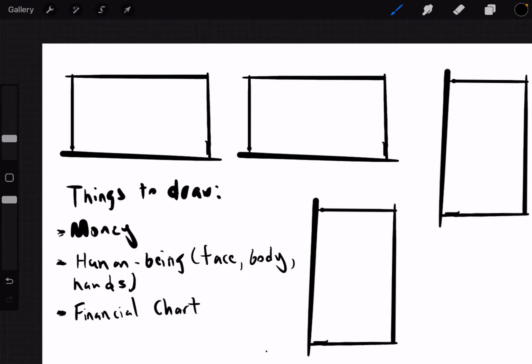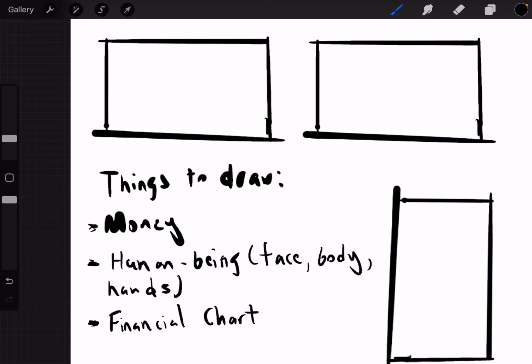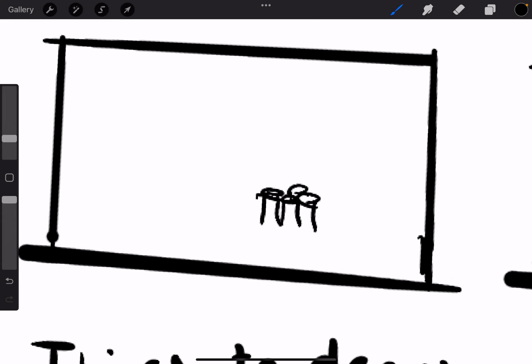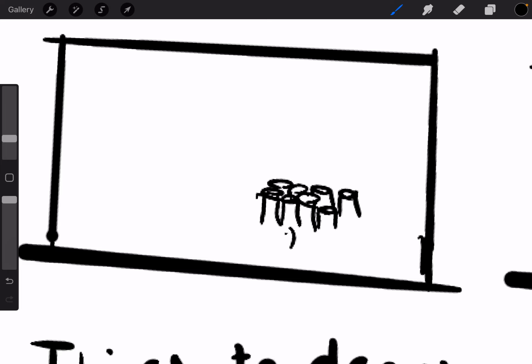Okay, so there's a couple ideas I have in mind. If you want to, you could just start drawing ideas of what you want to incorporate, what you want to think about. For example, maybe one of my ideas could be someone has this money on the table here. So we've got these stacks of coins here. That could be really interesting. So I'll zoom in to draw this. Stacks of money here. And maybe I can have someone's hands over here.